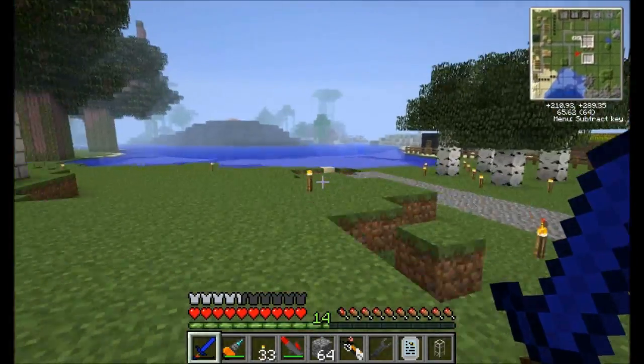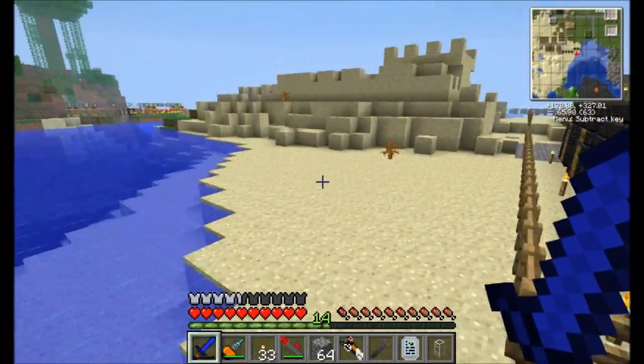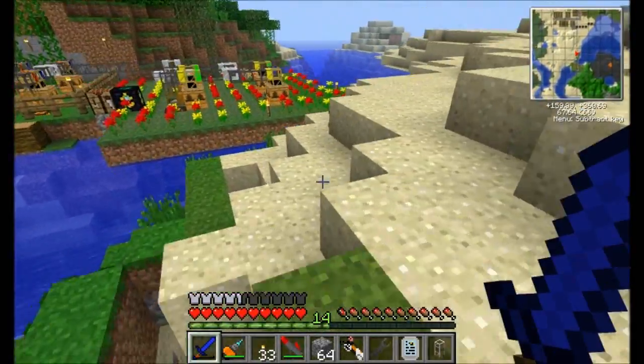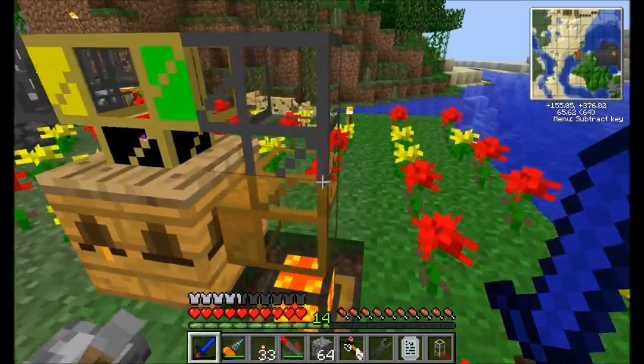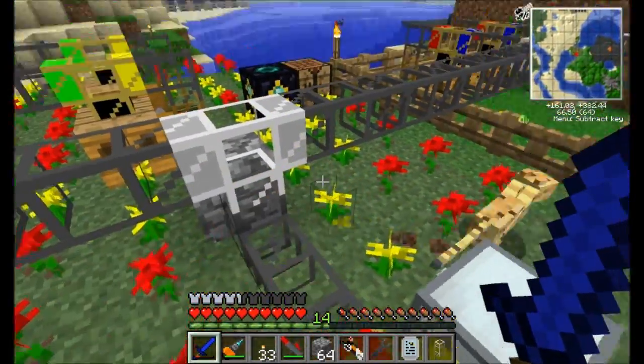So I probably won't be spending too much time on bees this episode. I just wanted to check if this works or not, and then show you guys a little bit of the downstairs of the machine room that we have going on. Hey, there's baby ocelots hanging out by my bees.